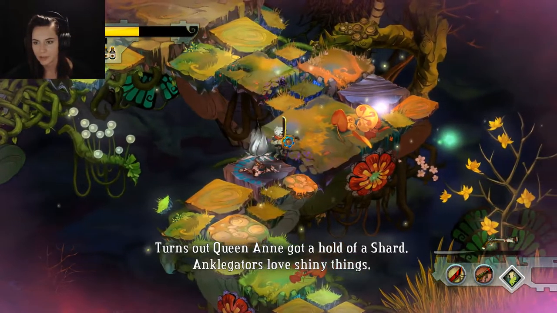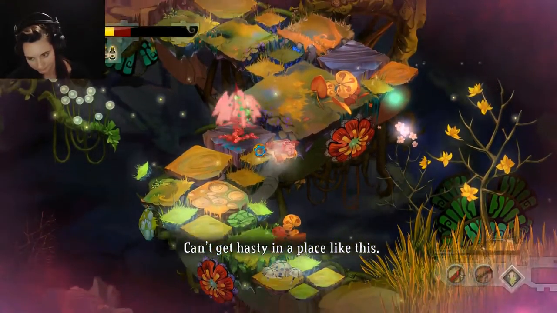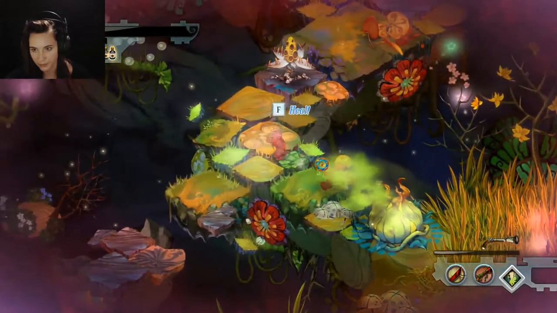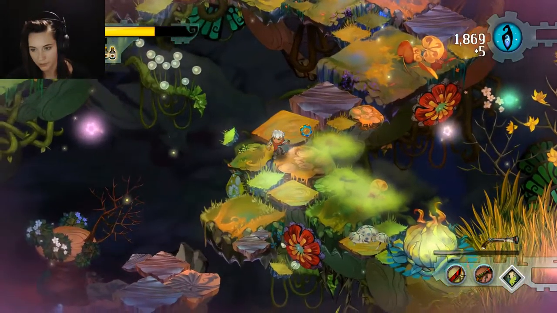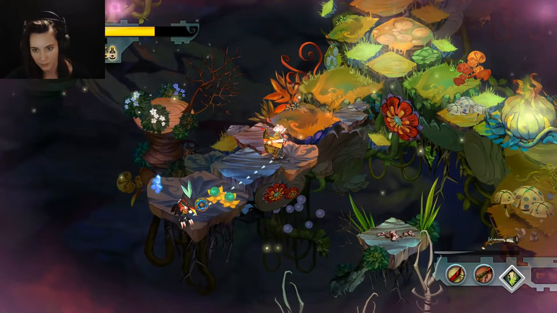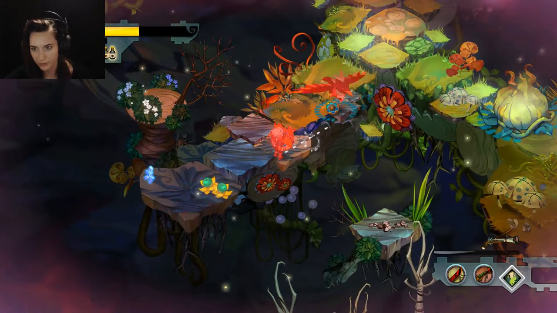And got a hold of a shard. Ankle gaiters love shiny things. Oh dear. Gonna go around. Can't get hasty in a place like this. Yeah, that's a bad thing. Great. Tukacha! Ain't time for pecker hunting, but the kid can't resist. Huh? What the?